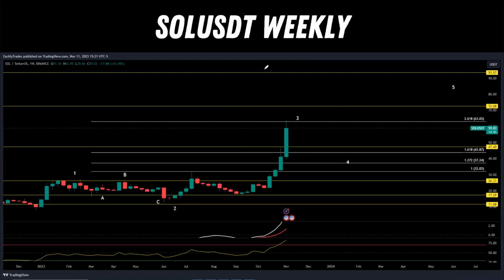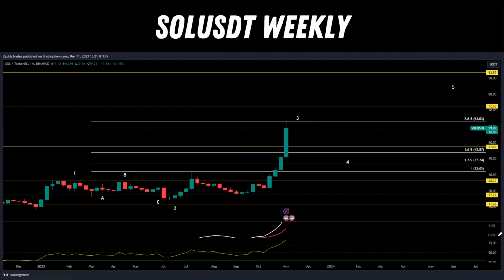Now, the reason that I'm not so interested in starting a new money long, meaning if you're not in Solana, one reason why you may not want to buy right here, even if you think it's going to go up to the 80s, is just take a simple look at the RSI. Look at how overbought we are on the RSI. It's extremely overbought, and this is a weekly chart.